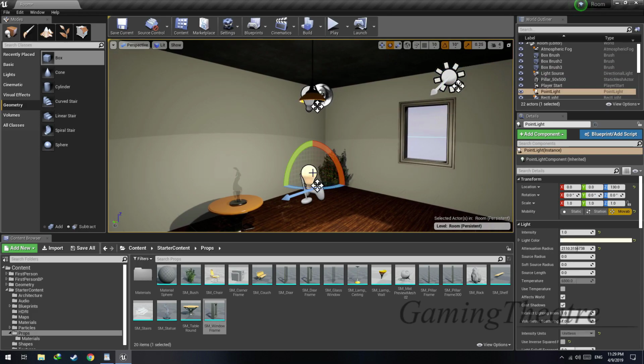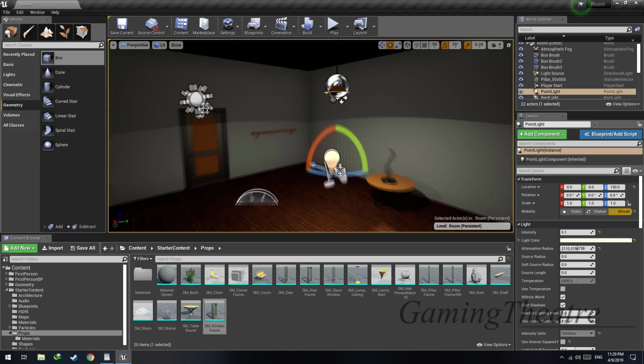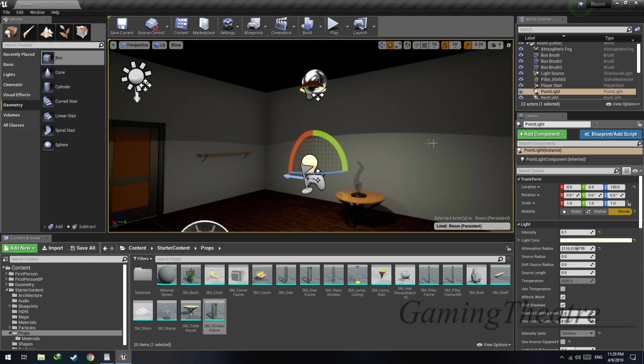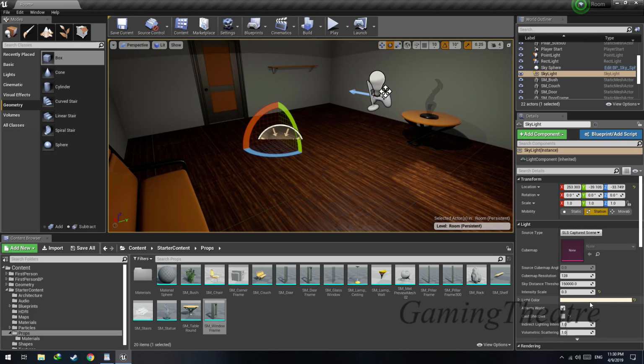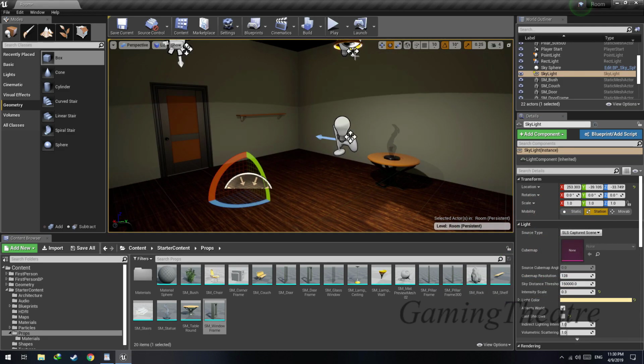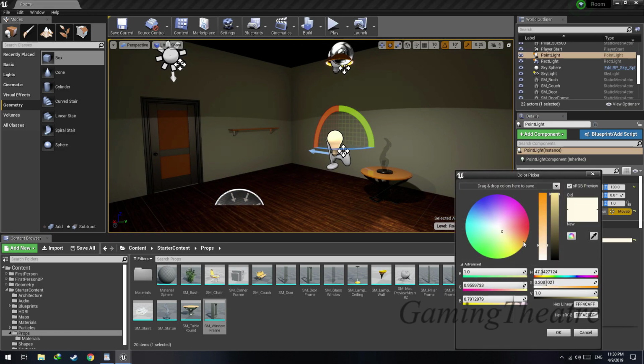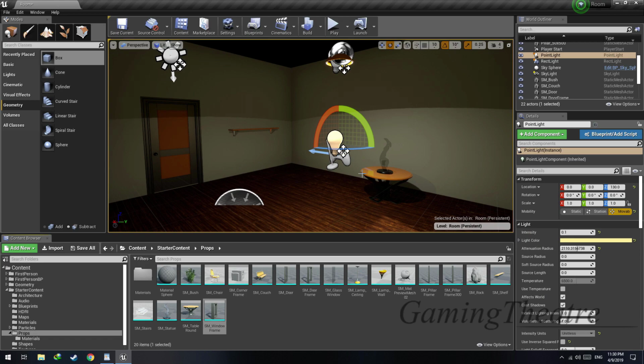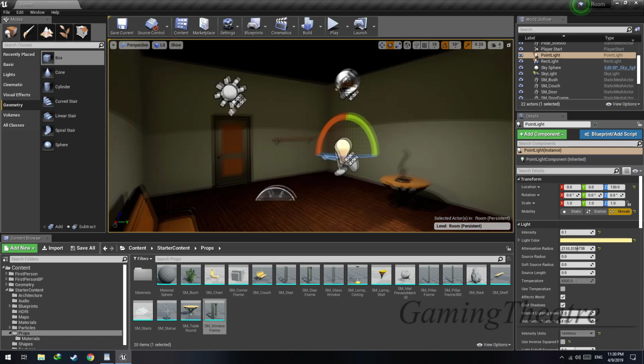Now the scene looks too bright for me to appreciate the sun pouring inside, so let's set it a bit darker, like this. And no, 0.1 is too little. Wait, I'm just going to change this to something more orange. Hit OK. Same thing here, orange. Hit OK, and it looks good, much better than before.